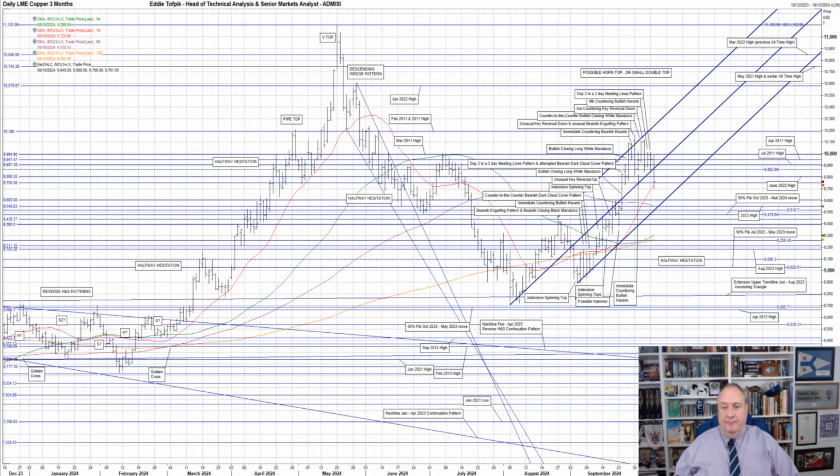LME 3-month copper. I have said here the same thing now for many months. There are 3 important congestion zones, which in turn have become either important support zones or resistance areas. We are today in amongst the highest and possibly the toughest of these congestion zones, between 97.50 to 99.95, just exiting it, actually, possibly. Last week and the week before we managed to briefly stay above it, only to each time get slapped down. Below we have the next zone, which is the 93.95 to 96.05 area, and finally a smaller area well below the current market between 91.38 to 92.16.